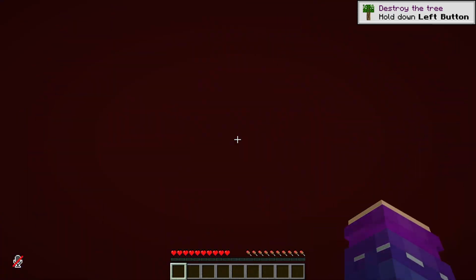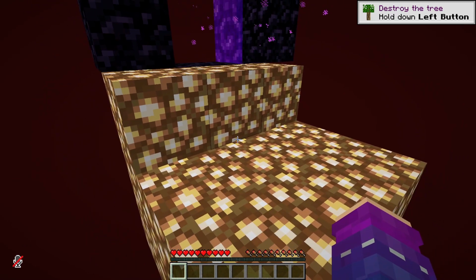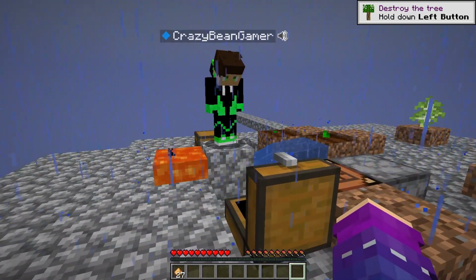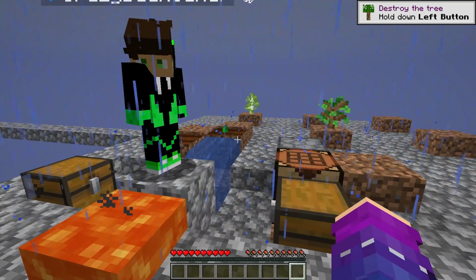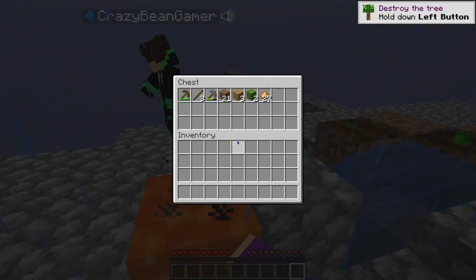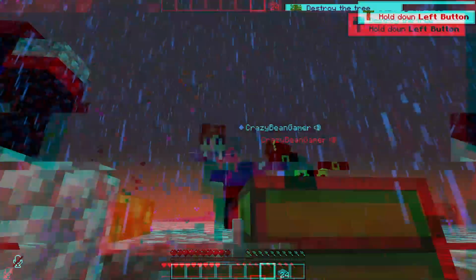What is the point? What is the point of this? What do we get out of this? I got 27 glowstone. Did you just break it all? No. Okay, good. So I'm planning on building a farming area right here, basically. Good for you, pal. I don't give two shits.